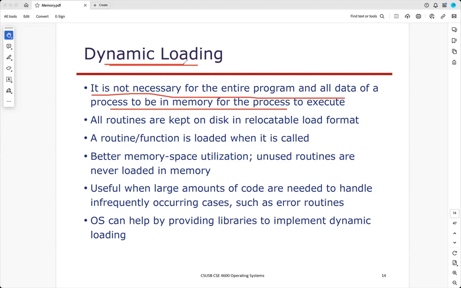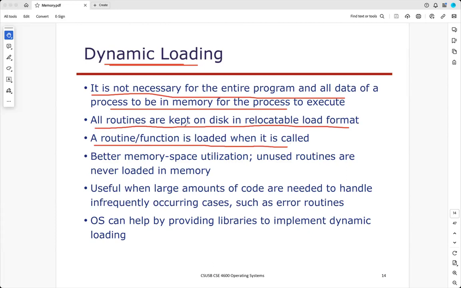We don't load the entire program and needed data in the memory. So all the functions or routines are kept on the secondary storage, on the hard disk, in a relocatable format. A function or a routine is loaded in the main memory when it is called.